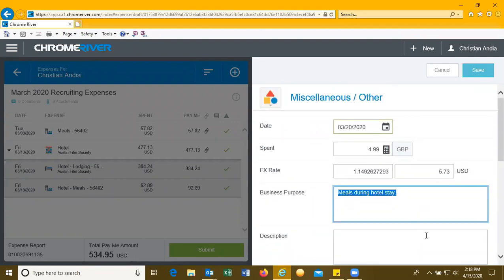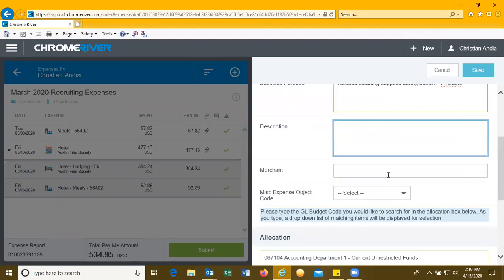Business purpose, again, this was supplies other. For this, let's say we needed cleaning supplies during Scout in Roxton. My description, spilled coffee on my stuff. Merchant, I believe it was Banbury.